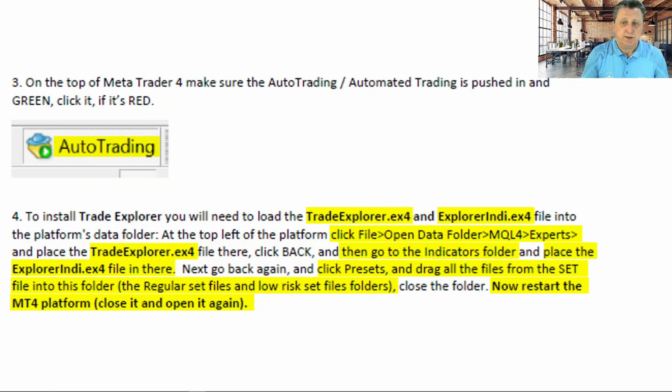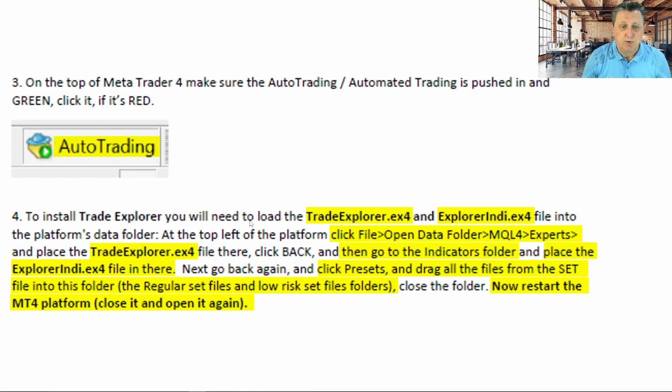Now, the next part is basically saying, okay, make sure auto trading is on. And again, we have to say that is actually not really true. You've got to make sure that everything is off. Auto trading is off until everything is set up, and then you have double checked it once more. Make sure that everything is off until you have double checked it, and by then you click the auto trading. But anyway, it comes a bit later and I will show you exactly how that is done.